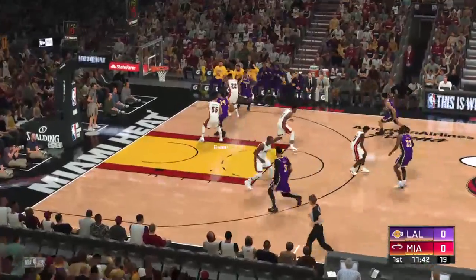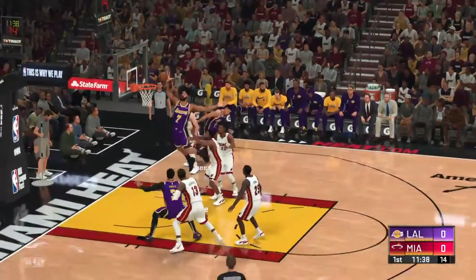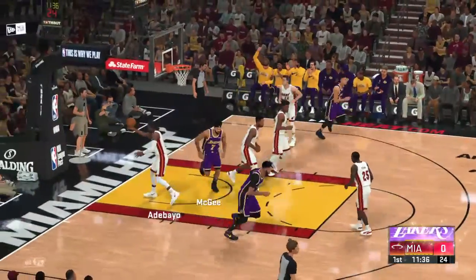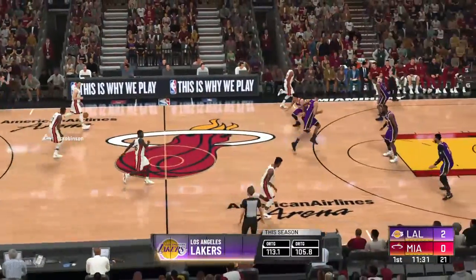And so I think it's the length, the switching, and also that help side defense, that shot blocking coming from the weak side. That effort, though, is always there in all those different scenarios, isn't it? Oh, you're right. Length means nothing without effort. You got to have heart to play defense.